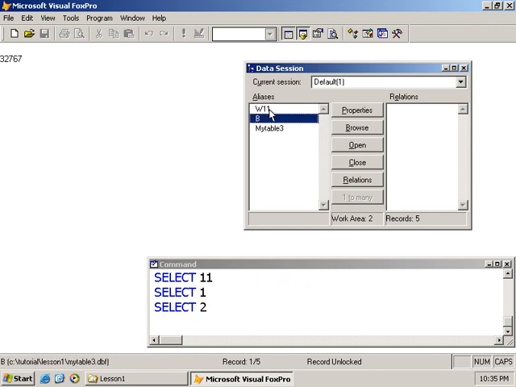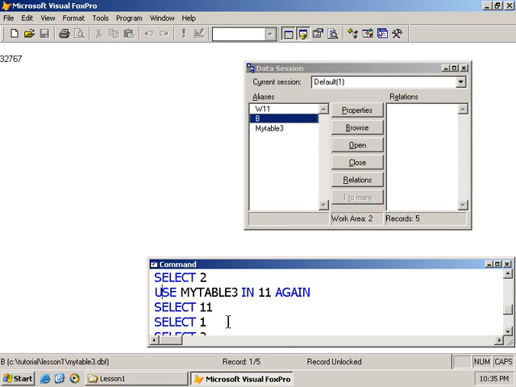Now, I'm using the same table, my table 3, in 3 separate work areas, and when I don't specify a default alias, Visual FoxPro selects one for me. I'm going to go ahead now and open the table one more time, a 4th time, but this time I'm going to specify an alias. Let's do it this way.